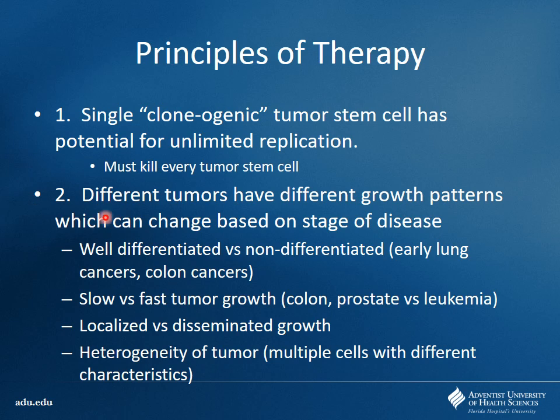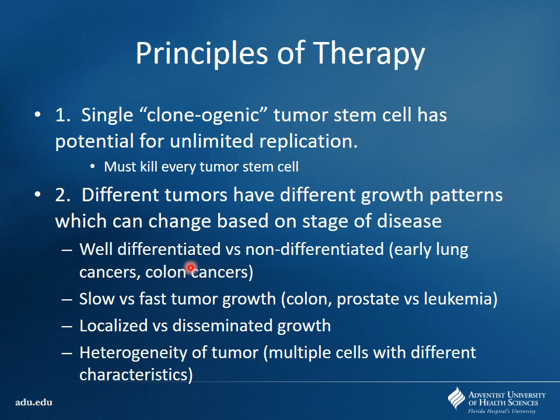You're going to find that different tumors have different growth patterns that will change how they grow. When tumors are very, very small, they're able to disseminate, or they're able to grow very rapidly. Usually there's going to be a point where they hit a plateau where they can't continue growing. A lot of that has to do with nutrients. A lot of it has to do with blood supply, things like that. So we'll talk about those kinds of tumors in a little bit.